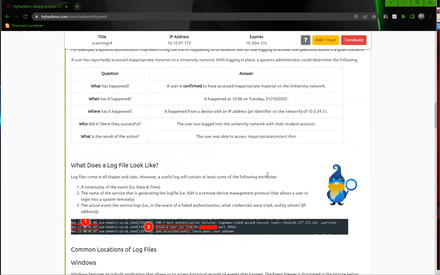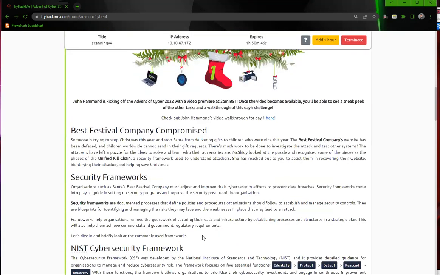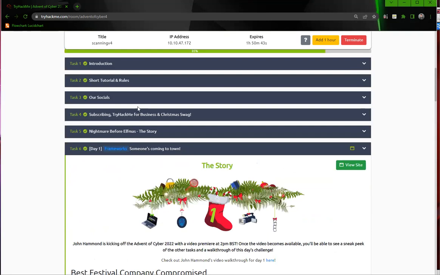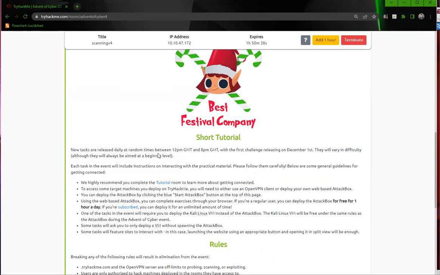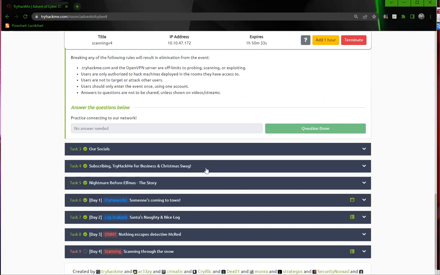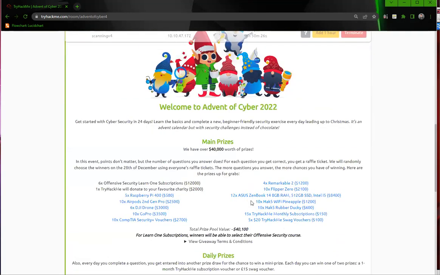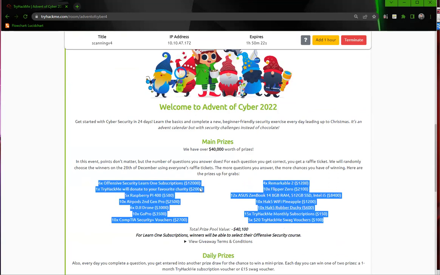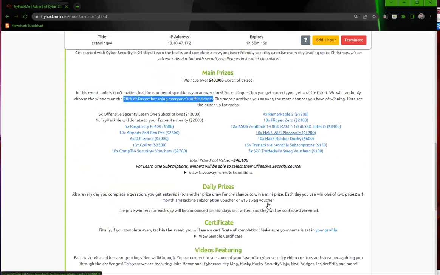So it's very useful. Reading up on day one, they mentioned that they will announce the prize winners. So if we go back here to, I believe it's tutorial and rules, they'll release the prize winners later on. So basically, for every room that you do, you get entered in a raffle, and it's possible that you can win some of the prizes here, right? So here's the prizes, and they'll choose the winners on December 28th. Okay. So that's how you determine whether or not you've won.